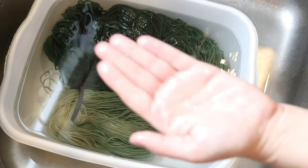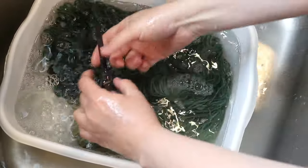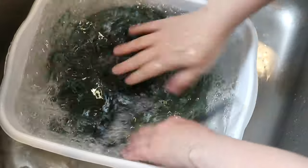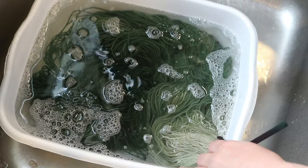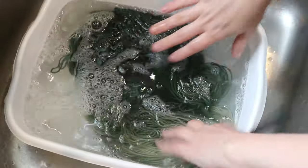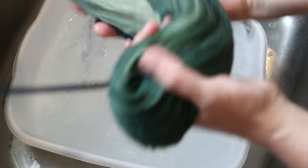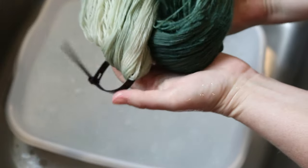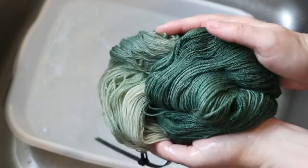Now we can wash our yarn, which is much more pigmented than I thought. I am washing it in some cool tap water and adding a little bit of dish soap — the brand is not important. You could use something like Synthrapol, which is recommended for dyers, but I just use whatever dish soap I have on hand. I prefer clear soap so I can see if there's any bleeding — that way we know if there's a tint not caused by the soap. I'll do probably two more rinses, put the yarn through my spin dryer, and hang it up to dry.